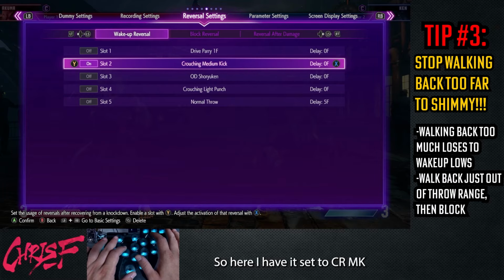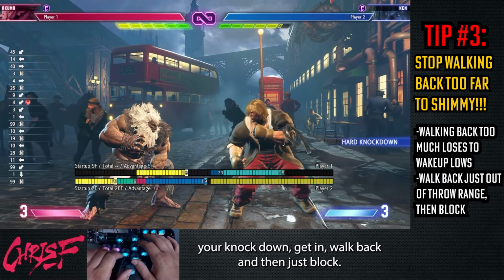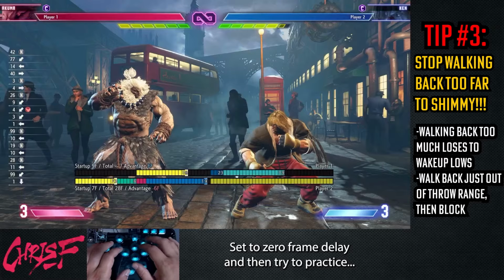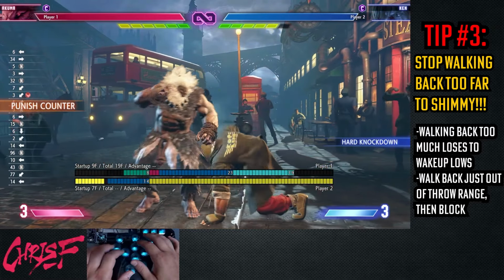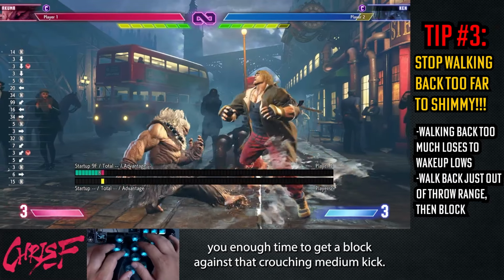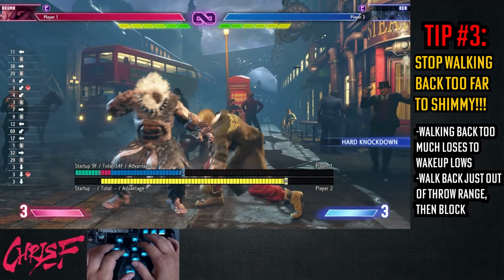So here I have it set to crouching medium kick. You're going to want to practice your knockdown, get in, walk back, and then just block. Then turn on normal throw. Don't do a delay. Set to 0 frame delay. And then try to practice walking out just far enough out of range that the throw whiffs, but also gives you enough time to get a block against the crouching medium kick.